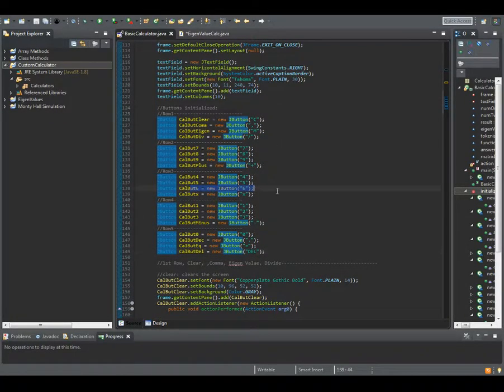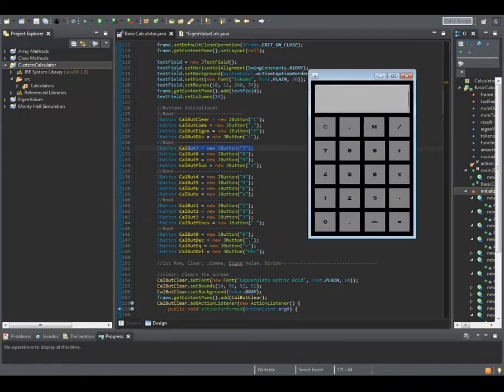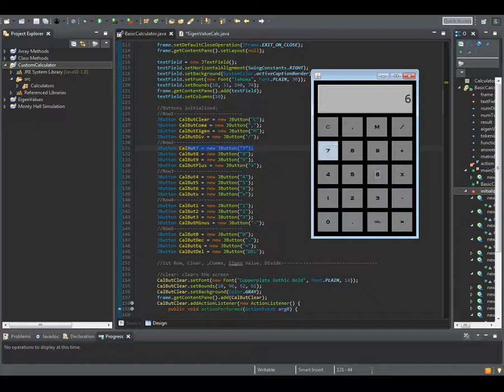There's buttons like 6 or 9 or 7 here. So when you click on a 6 or a 7 or a 9 or even a decimal point, all that's happening is that a number is being put on the screen.